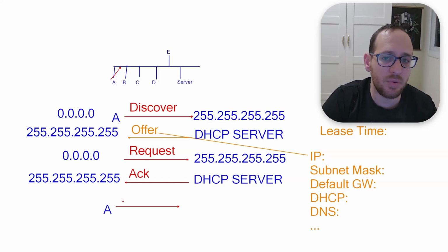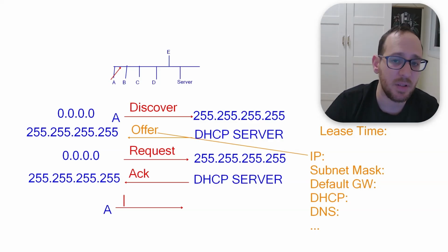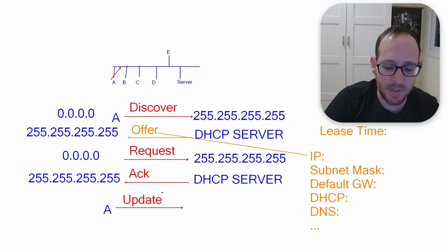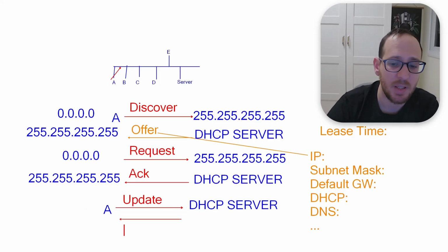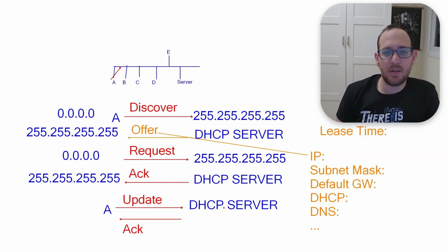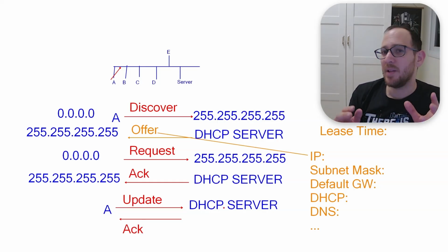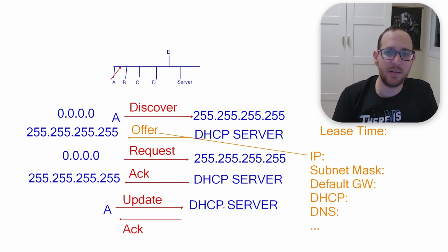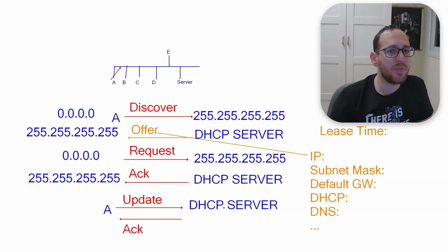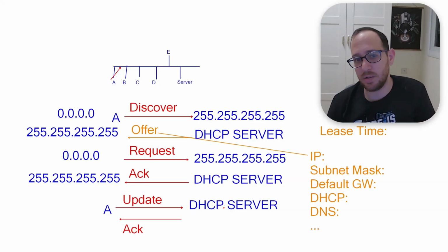So it sends a packet to the DHCP server called an update request. So it's asking for an update, and the DHCP server can respond with acknowledgement. This is all done via unicast now, since A already has an IP address, and this basically can say, I want the same terms of the lease that I got, but just please renew this contract by, say, 2 more weeks. This process happens way more frequently than the initial process, as it keeps on going on for a while.